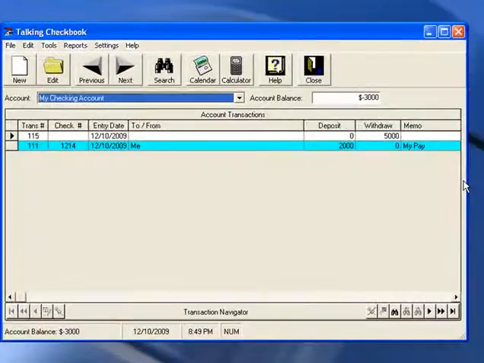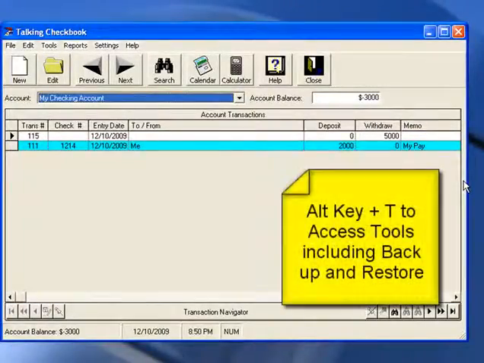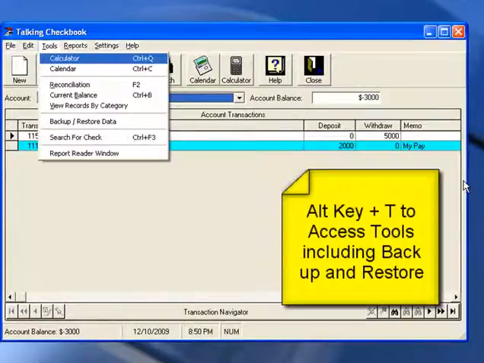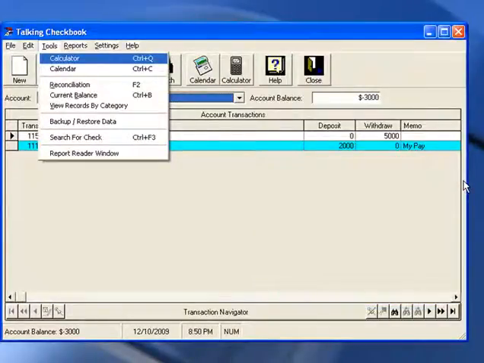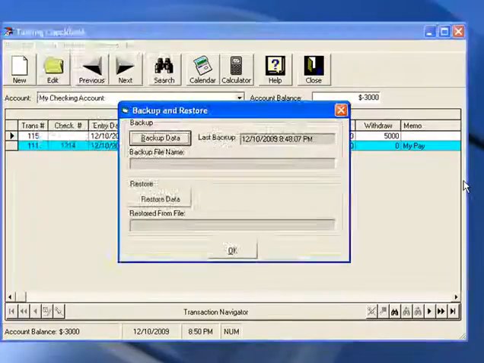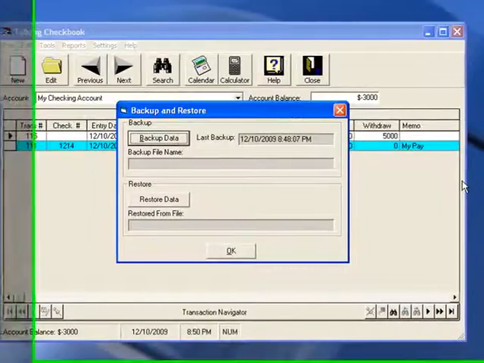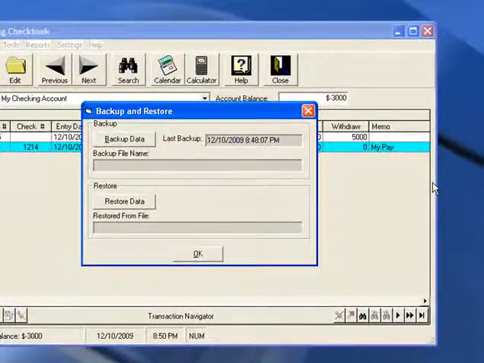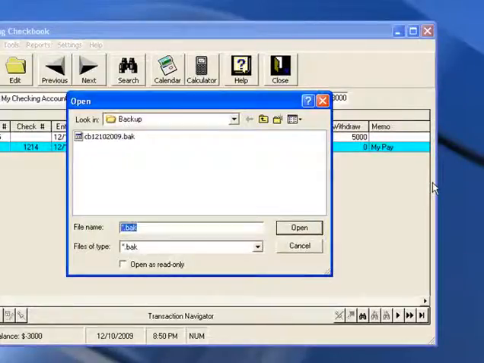So what I can do at this point is go now and restore the data that I have backed up by going again to the Alt T key for tools and go down to Backup Restore Data. And now instead of backing up, I'm going to tab down to Restore Data and enter. And there it will open up where I backed up our last one.